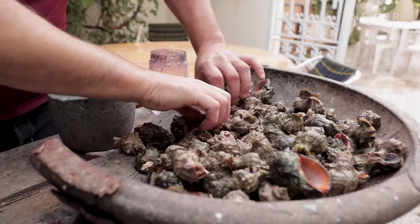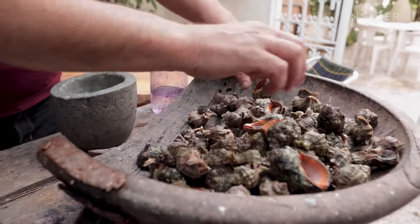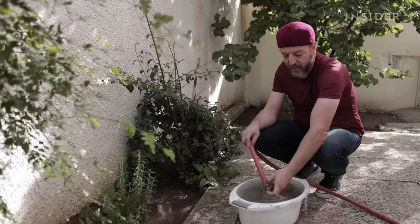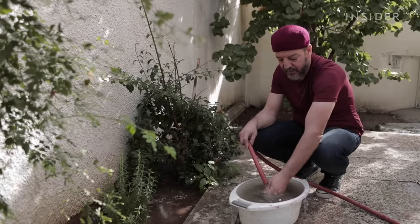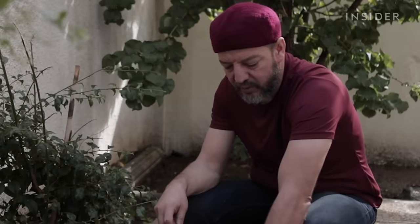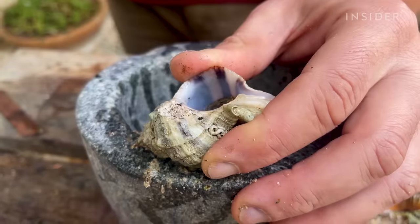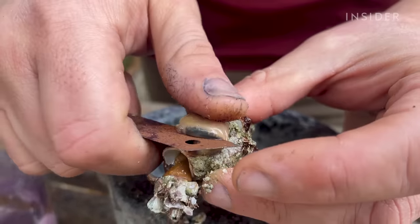You don't really want all of this mud and sand to interfere with the dye when you crush the shell and expose the gland. So this is the first step, and it's a very important step. You really have to clean your snails very, very well. Hussein can now extract the gland from the clean snails.